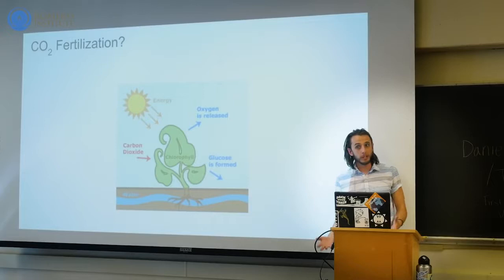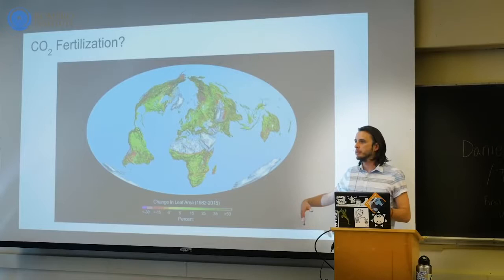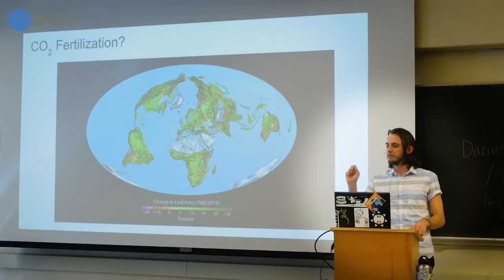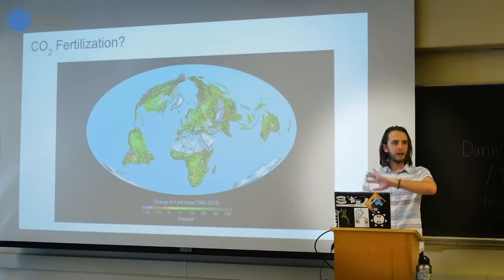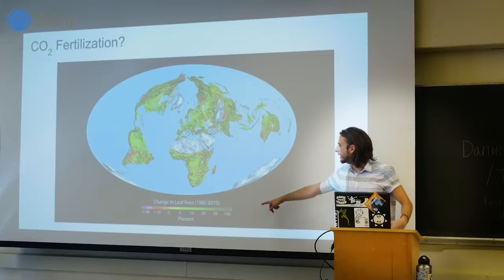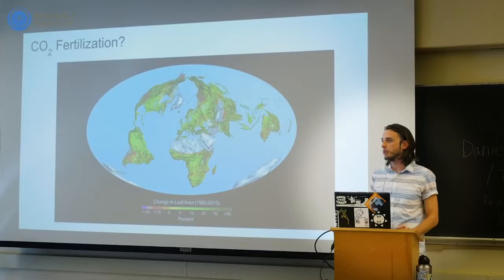And we can measure that using satellite data of chlorophyll. We know the exact spectrographic fingerprint of chlorophyll, and so we shoot up satellites into space and we look for it. And we can map continents that way and see the amount of vegetation on them. It's actually quite incredible. But you can see that vegetation has increased anywhere from 20 to 30% across a lot of the northern hemisphere.